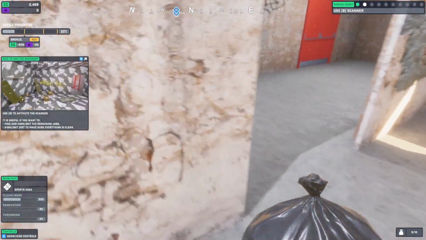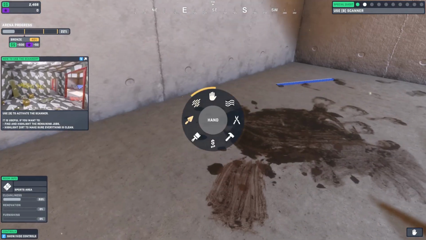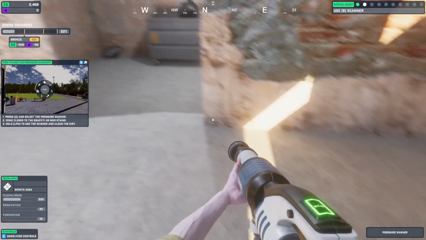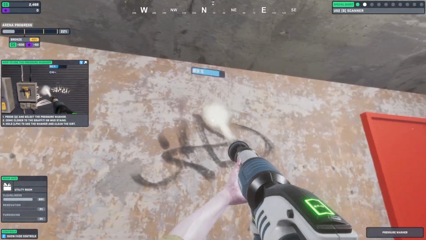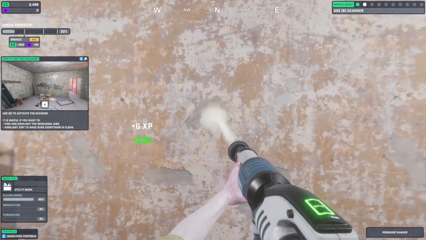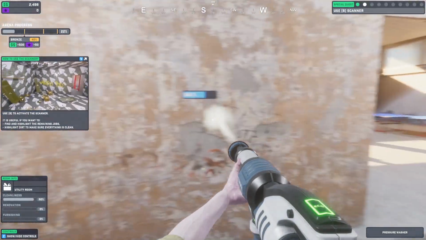Okay, I think that is pretty good. Next thing we're going to have to do is whip out the old power washer. This game took some cues from Power Wash Simulator. And we just have to get rid of all the graffiti.